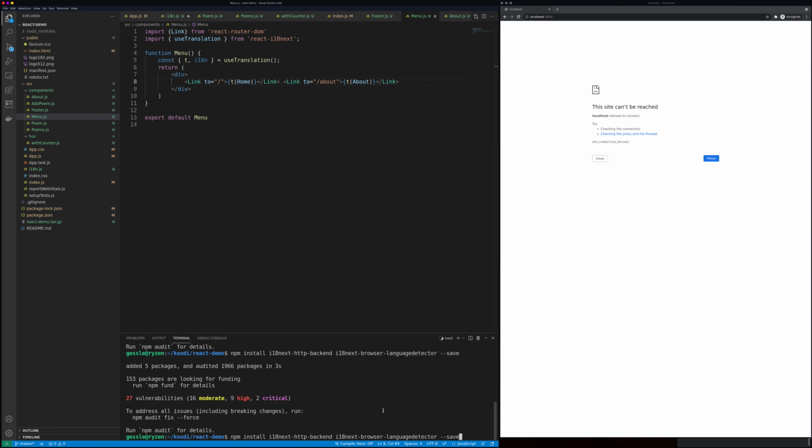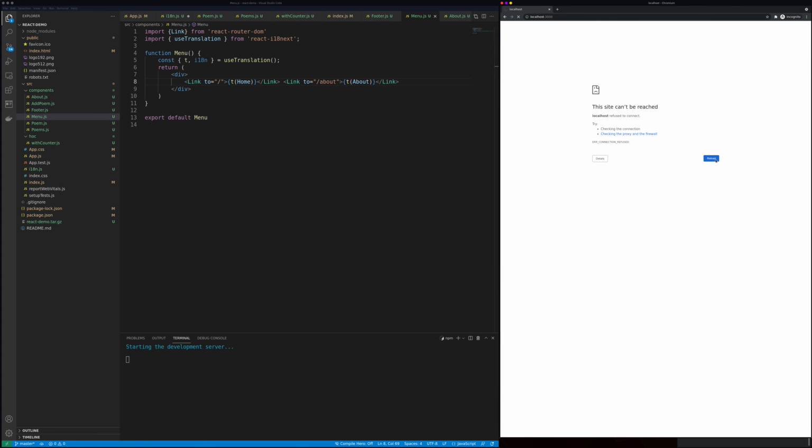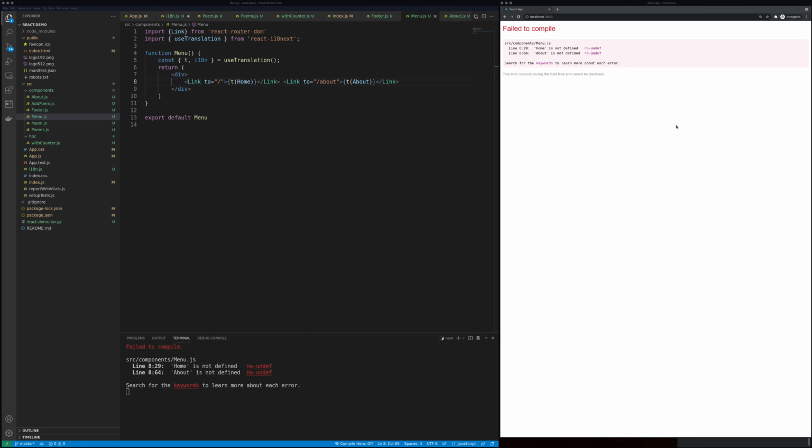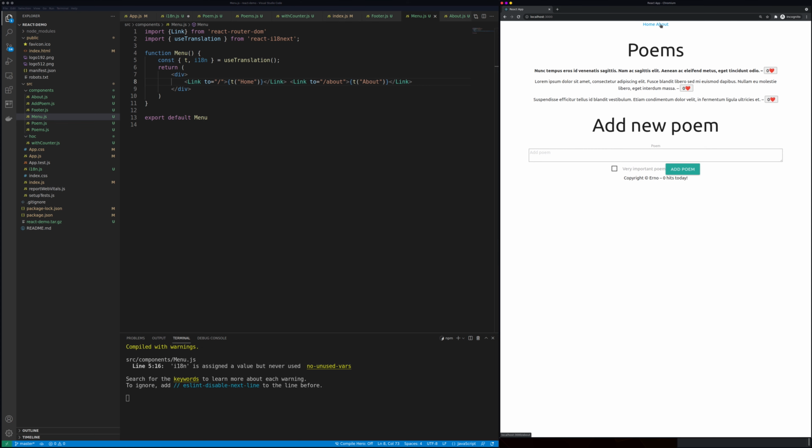So we don't have even the server up and running. And yeah, these are strings, of course. So let's have them like this. And now we have only home and about, there is no translations. So we need to add those translation files.